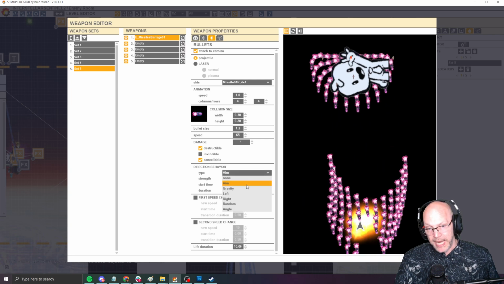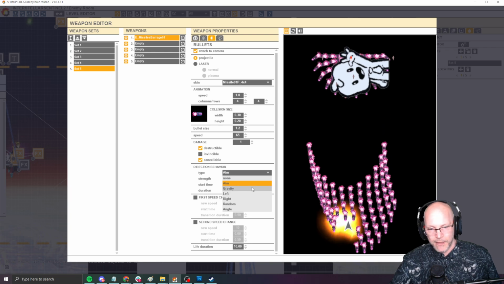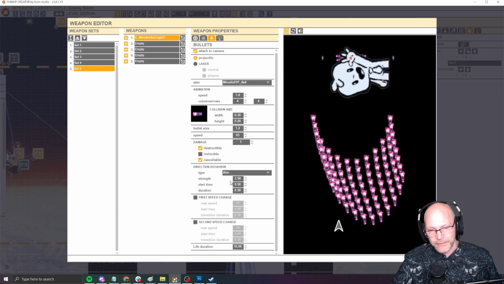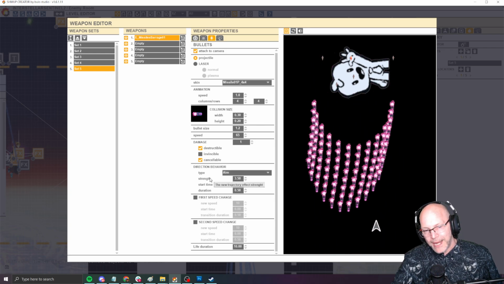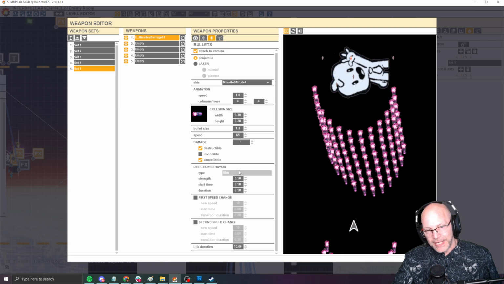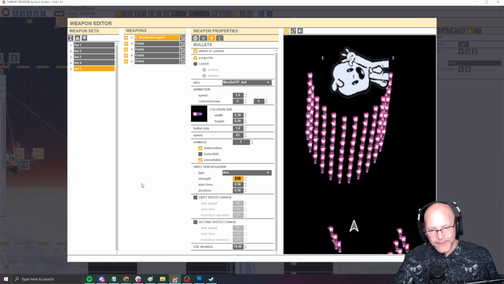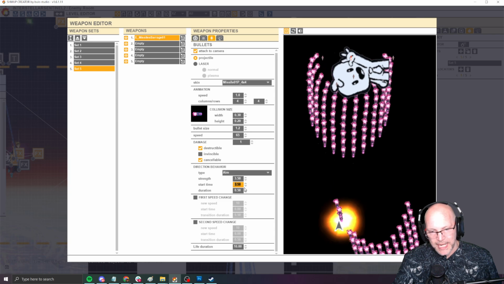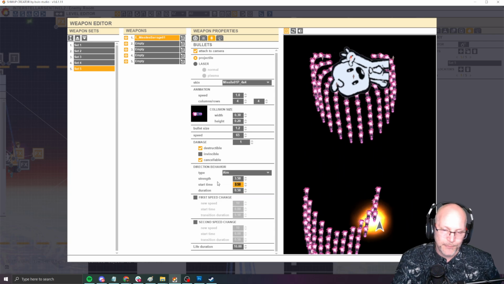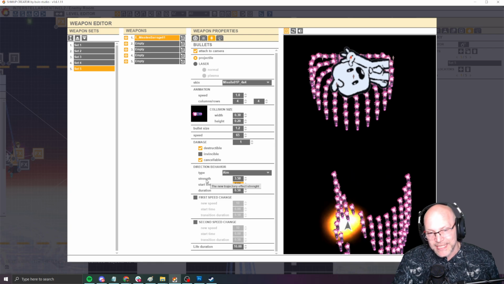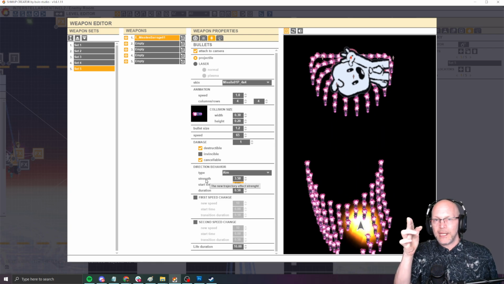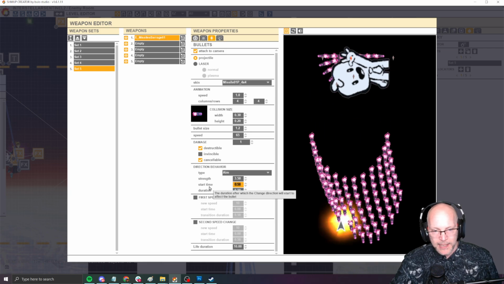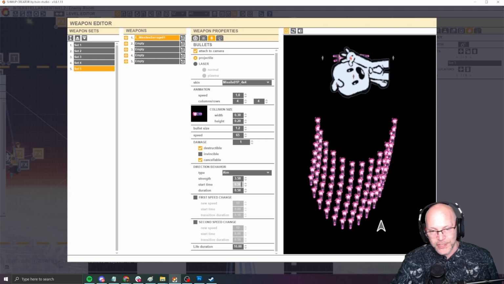You have none, aim, which means it's aiming at the player. You have gravity, which is kind of cool, left, right, random, and angle. This is actually really cool. This gives you a lot of power. So we have set that the strength of the aim lasts for 3.5 seconds. It actually starts at 0.5 seconds. Sorry, let me back up. That was wrong. The strength is how strongly the projectile will move towards the player, and the start time is when that should start.